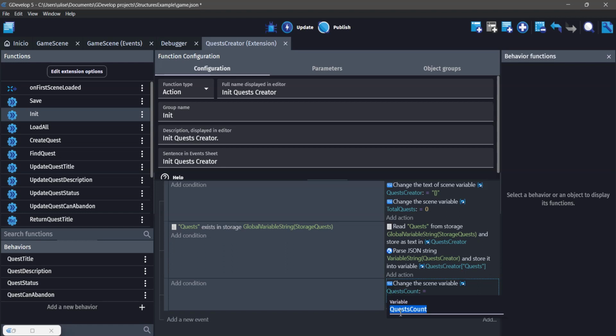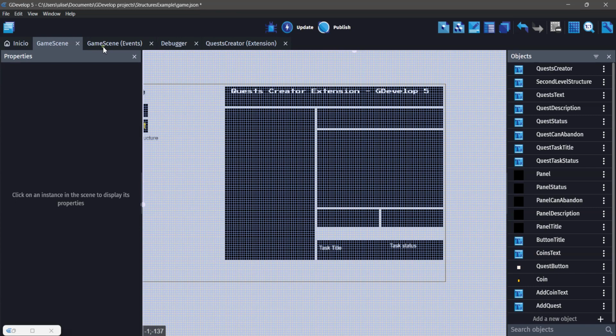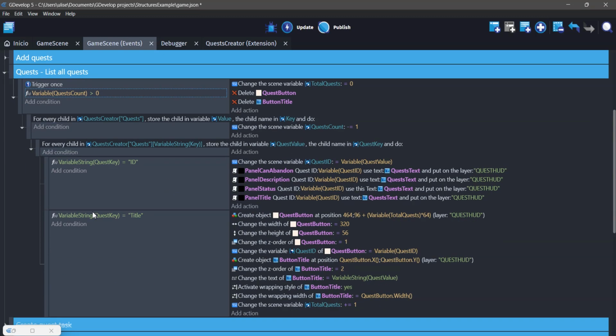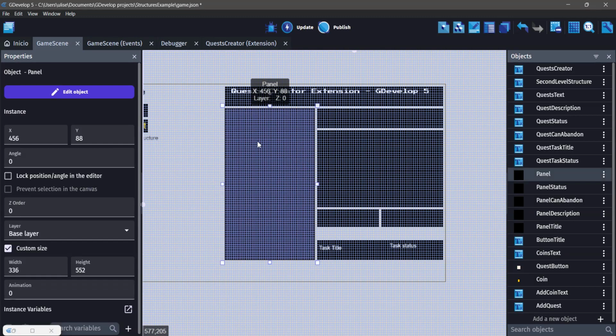This variable I'm using just for the sample purpose because quest count is going to determine how many times we are going to enter here, which is in charge of populating the list of the quest buttons here.